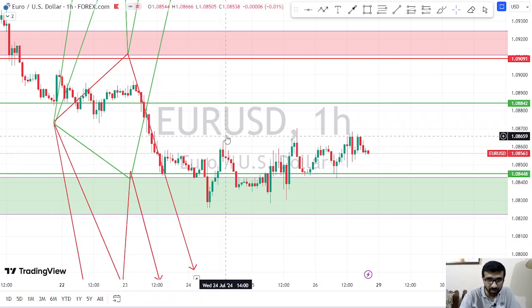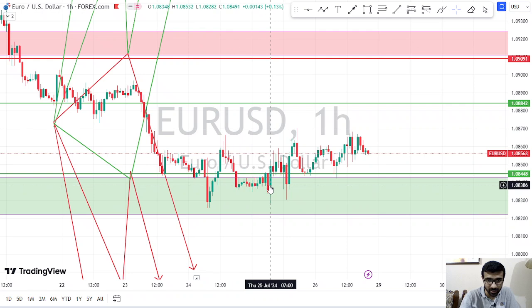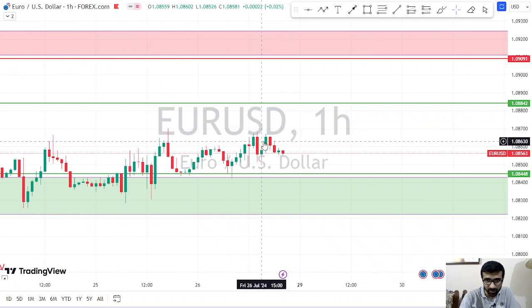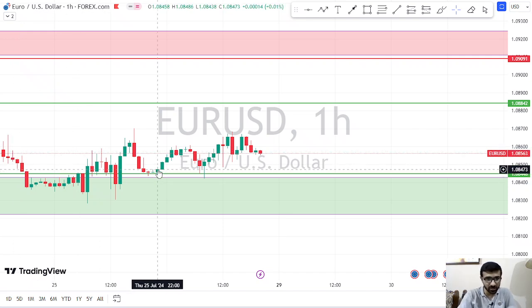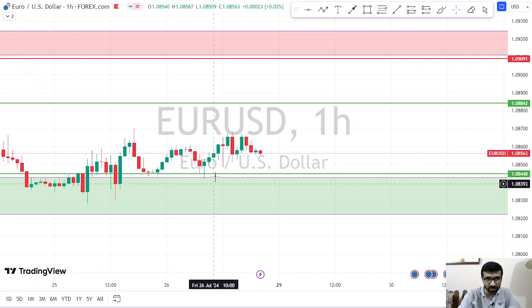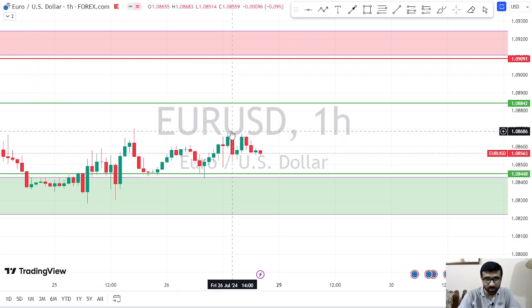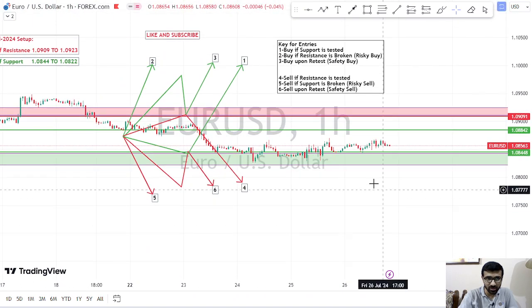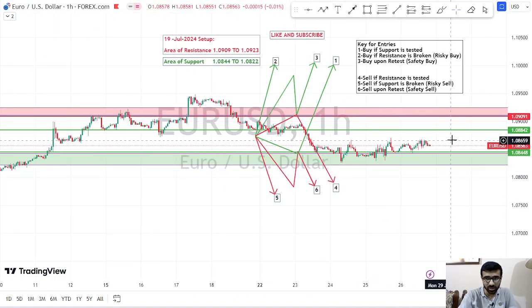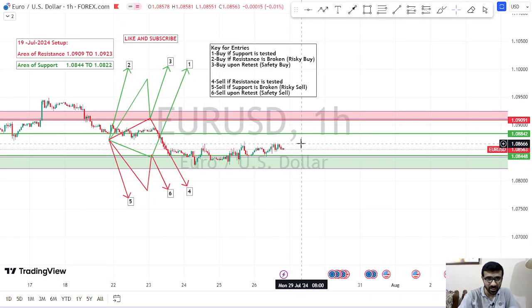Then from here again we could have made a profit till here, and then again from here we could have taken an entry at this point and made a profit till here. And market gave us several more opportunities, and the most beautiful opportunities occurred approximately at this point. From here till here, these were amazing profit, and over here as well, this was an amazing entry from this point till here.